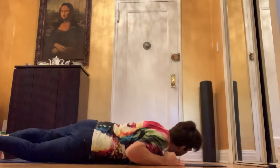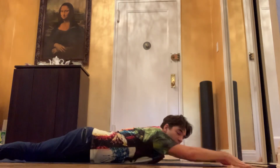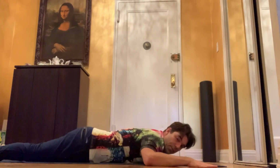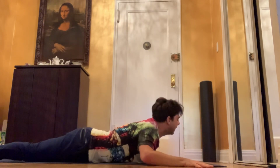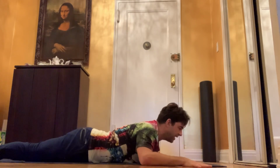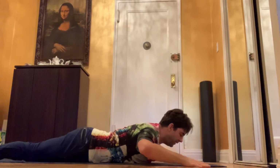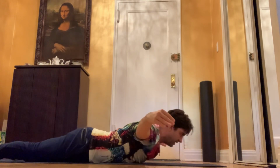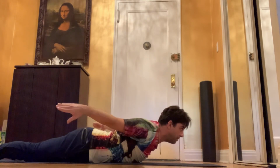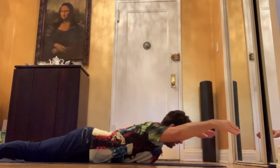Now let's do a little dancery extension, okay? So you want to make sure you have room in front for your arms. So we're gonna start in a football goalpost pose. We're gonna push a marble with your nose and reaching up. So the gaze is looking down. What does the gaze have to do with it? You don't want to lift that head up using that cervical spine. Long neck, lift the arms up an inch. Hands go forward to the fifth position. Hands go to your second position. Hands go to the back, to second, to fifth, to second.